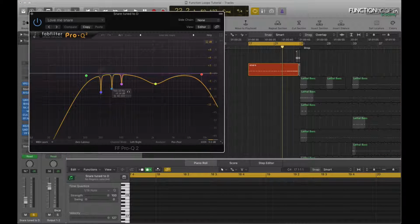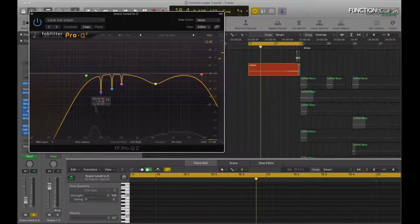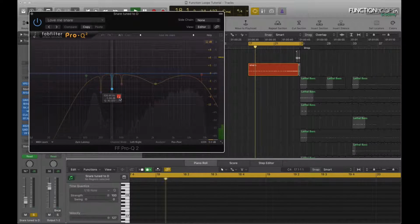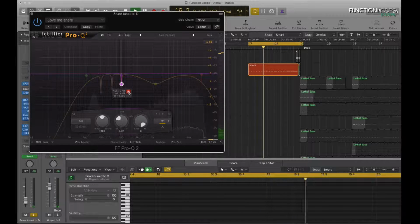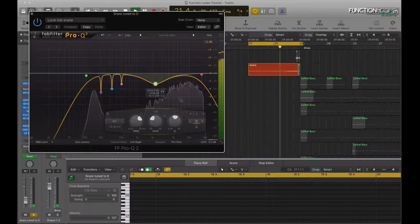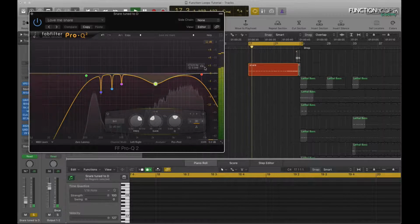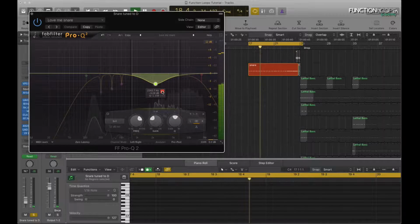And then I've got the Pro-Q 2 on there, cutting out the sub, which I didn't need. Got a horrible whistle at 200, also 200's sort of the muddy area, so you don't really want much frequency going on down there. Sort of whistle around 300, whistle around 500, and then again I've just cut more of the mid range out. So as you can hear, it's quite nice, and then cutting out the tops. Didn't want around there. It's quite horrible, quite brittle again around there.